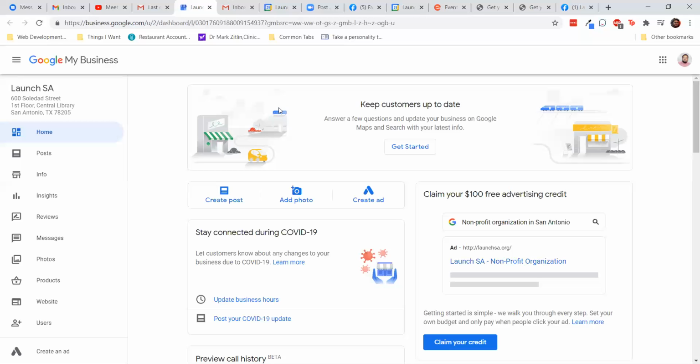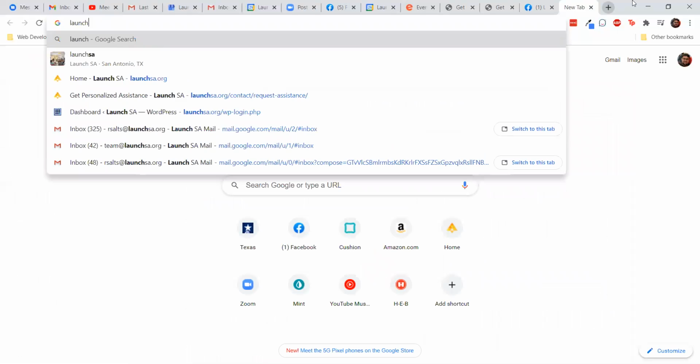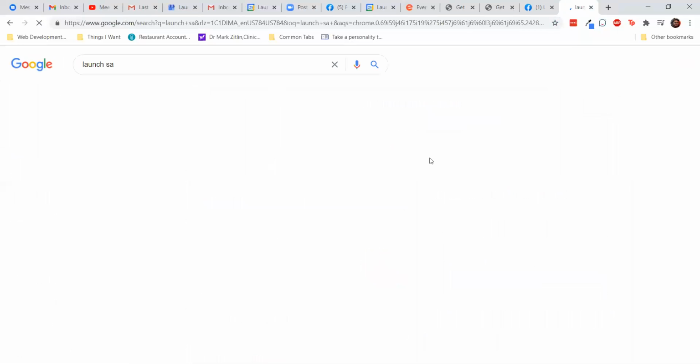If you've noticed, when you search a business in Google, it oftentimes will have information about the business on the right margin. This particular profile is free to do. You can showcase your business, and I'll give you a quick preview of what that looks like in a strict Google search.